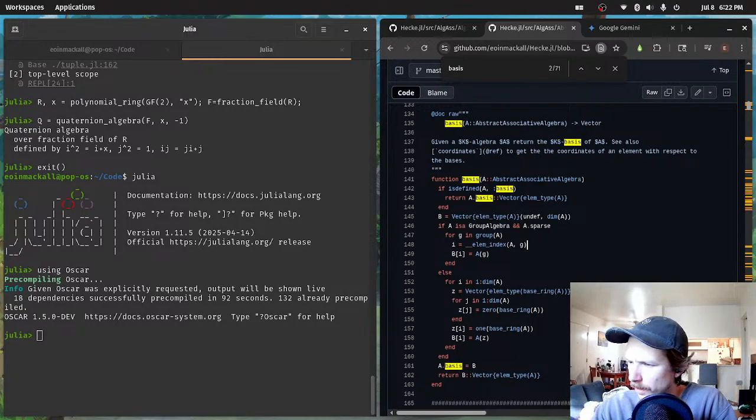Else, for I between 1 and dimension of A, Z is some vector.